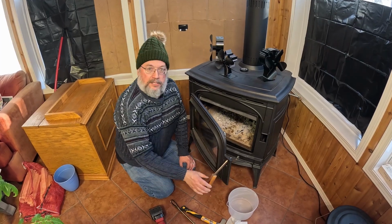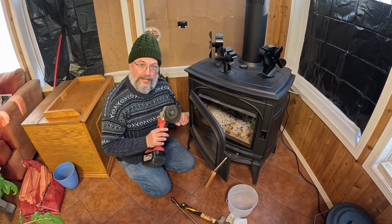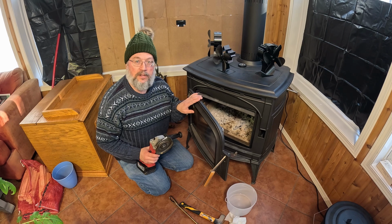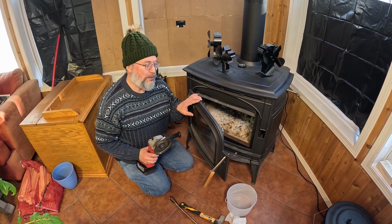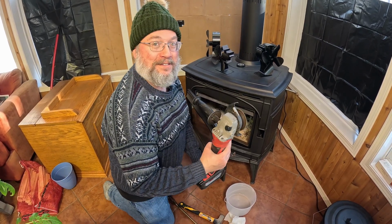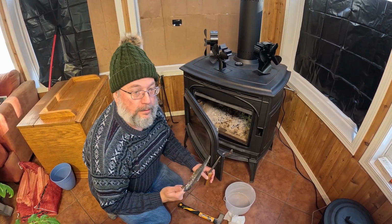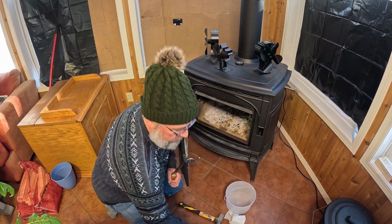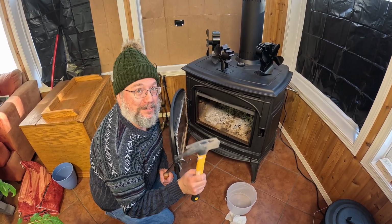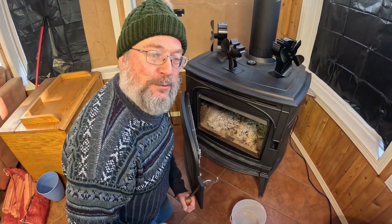So, okay guys, what are we going to use first to clean the stove glass? It's going to save you a lot of money on buying aftermarket chemicals in order to clean this, so we're going to do it the cheap way. So let's get to work, and I'll show you how this is done. Just kidding, we're not going to use a grinder. Shovel. No, we won't use a shovel either. Hammer. It's not hammer time, so we're going to leave that hammer alone too. So let me show you the cheapest way to do this. Come on over and we'll get to work.